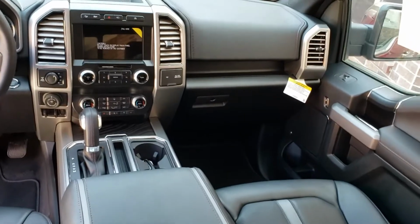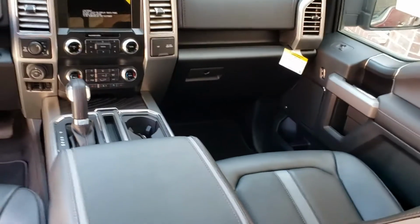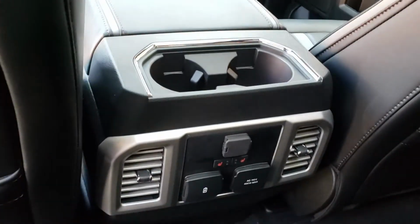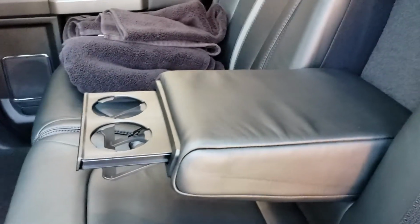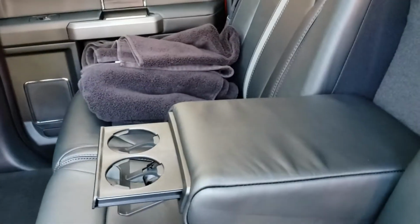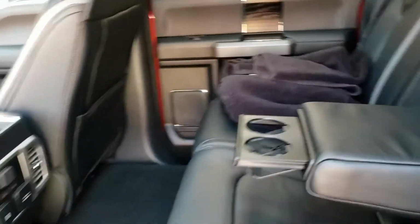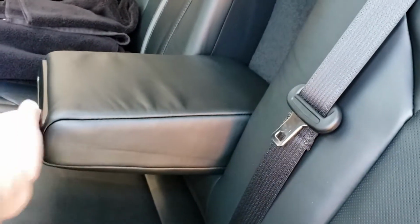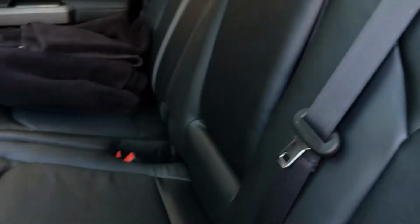And as you can see in the front, we have 2 cup holders in the front. There's 2 on each, well, one in each door. So that's 4 total. Then you have 2 more right here in the console. And then, if you pull down the armrest, you have 2 more. So there's really 8 cup holders in the vehicle. And you could probably get like a can of Coke down here, which is insane how many storage bins and cubby holes and storage that there is in this vehicle.